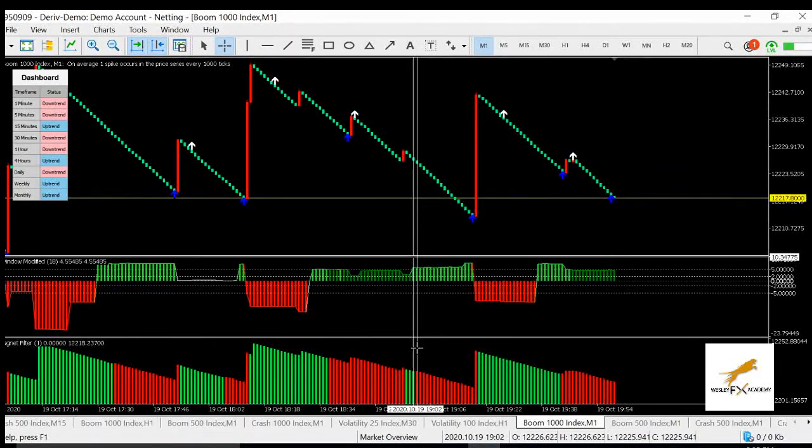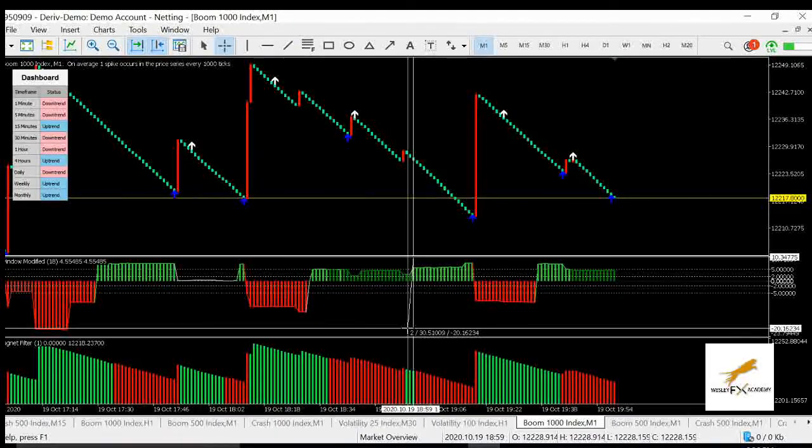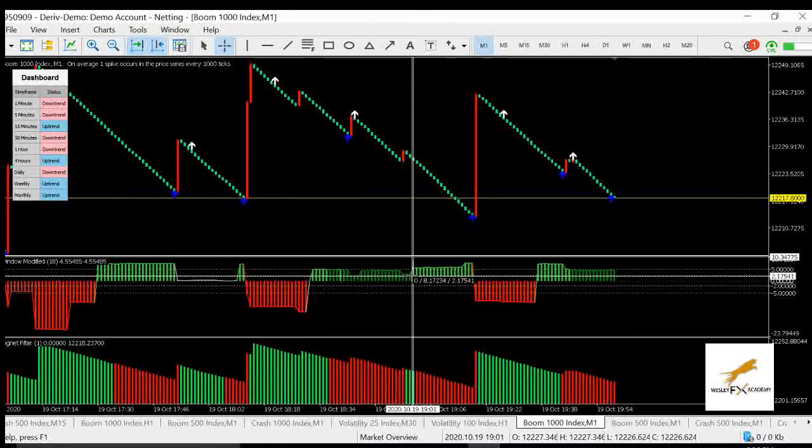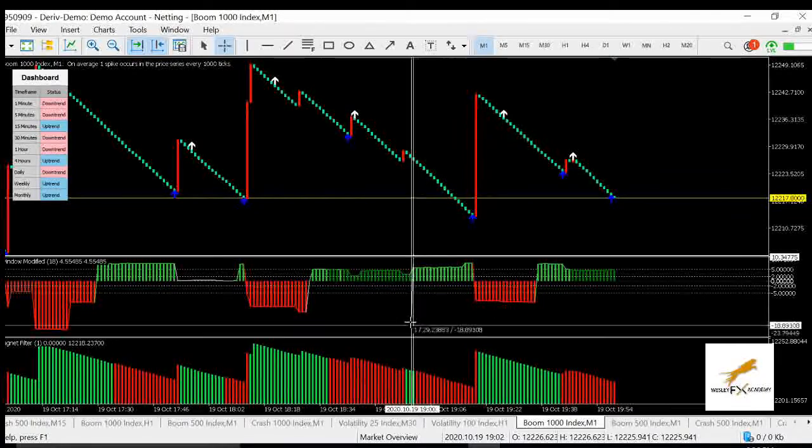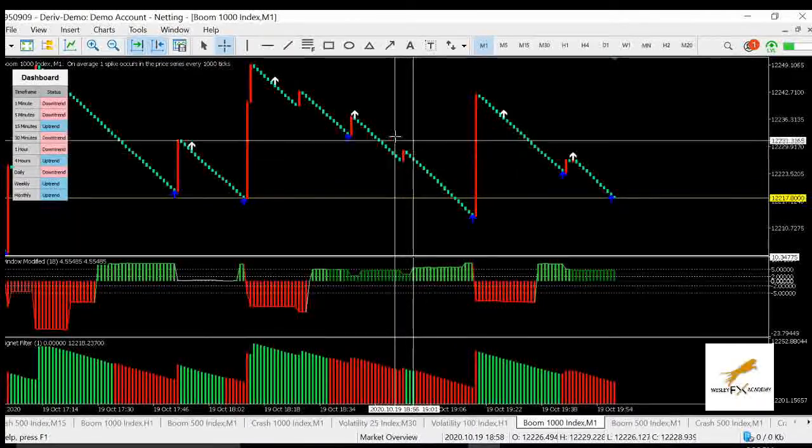That is for boom. But if you don't really want to get confused, you can easily change the green color to the red color for the peak magnet. You can just swap the color so it gives you a green like that. Understand? So provided that here we have a green go ahead on the histogram, and then we have a red here on the peak magnet, you just enter the market and then we scalp for 5 candles.